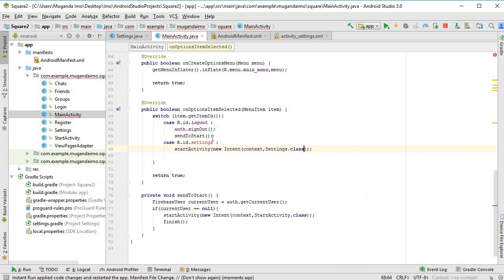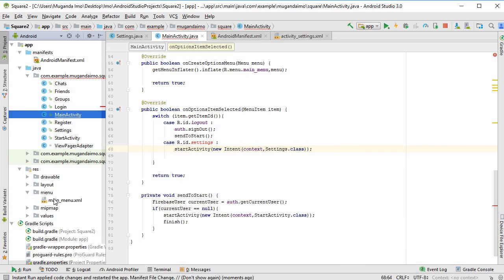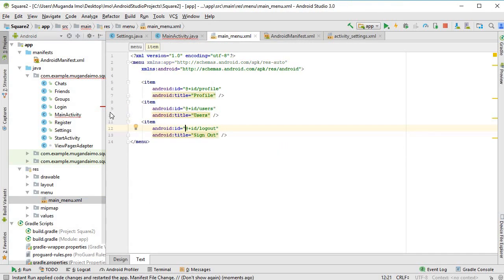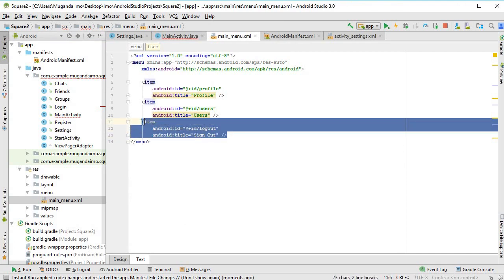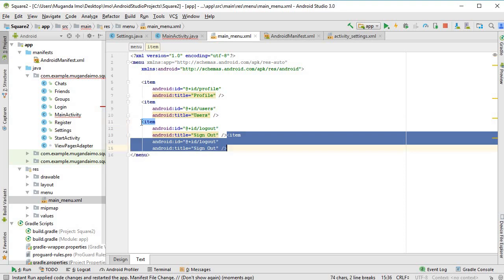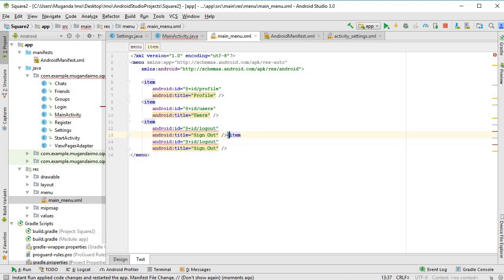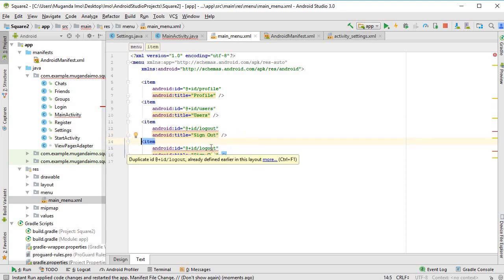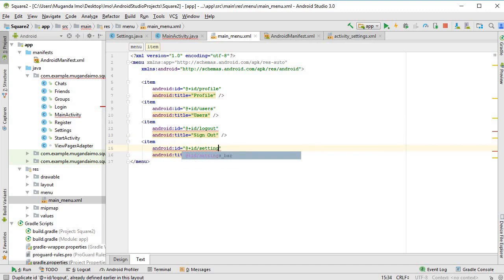Okay, then let's go to the menu and let's add settings. So we can duplicate this, Control D to duplicate, bring it down, and we change this to settings, and the title also to settings.